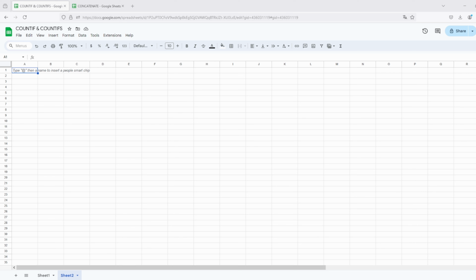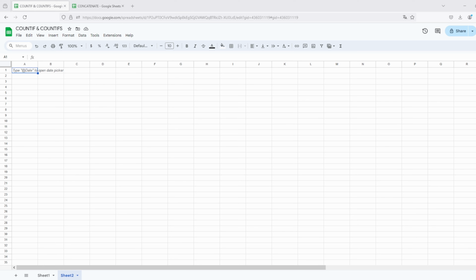Again, for today we have a quite similar topic to last time. We are going to look at COUNTIF and COUNTIFs. These functions are quite similar to SUMIF and SUMIFs, and often the same mistakes are made with these functions, so we're going to see a little bit about that.